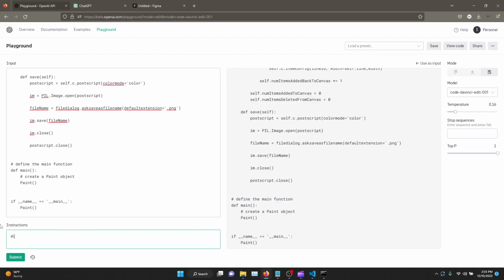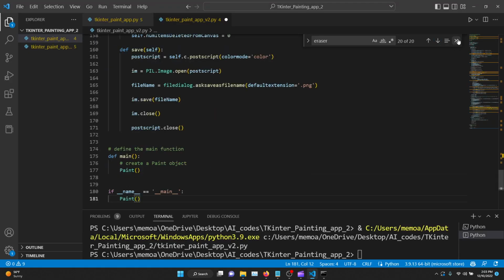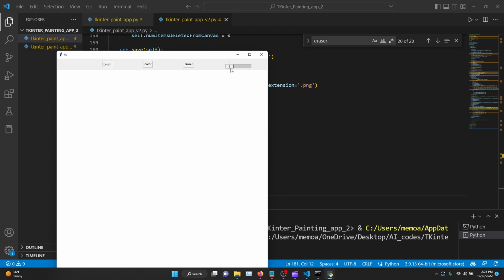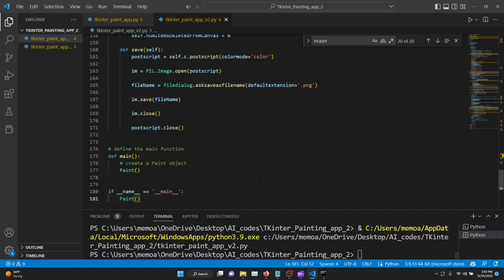So I'm going to say fix the eraser mode, eraser on, eraser function, and other references to the eraser. Submit. Run it. Yeah, still doesn't want to.